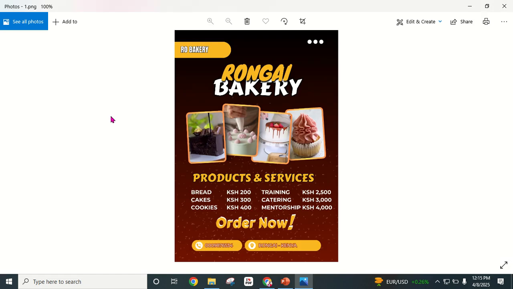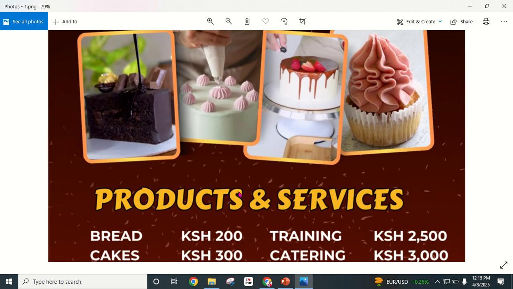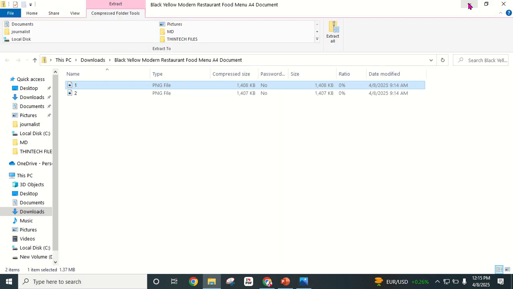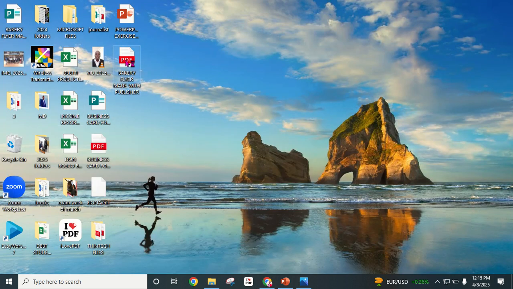So this one is bigger in size compared to the one that we did using Publisher. So between these two, as you can see, this is what we've designed with Canva, and the other one we designed with Publisher. Let me put both of them so that we can see which one is better. The other one is this, using Publisher.